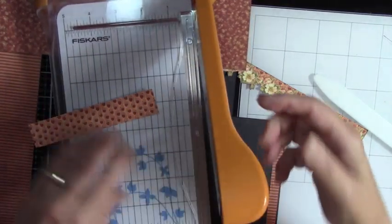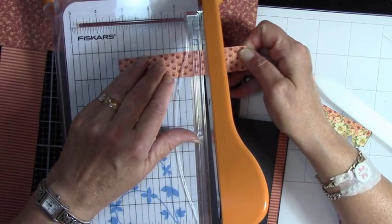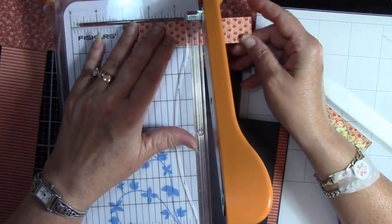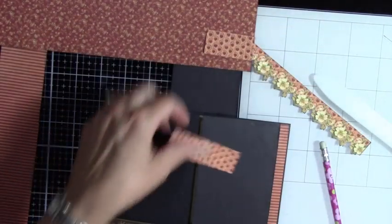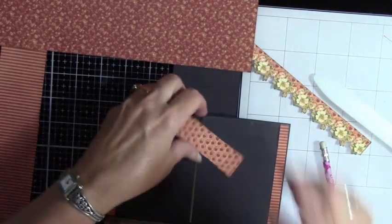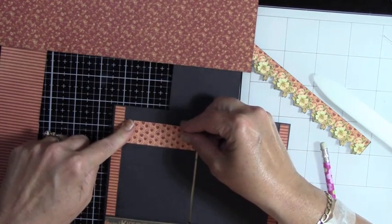So now I know exactly where to put this. And I'm going to, where's my mark? Right there. I'm going to go ahead and cut this down to the size I need it. So there's another little piece we're going to keep. And then I'm going to glue this down.